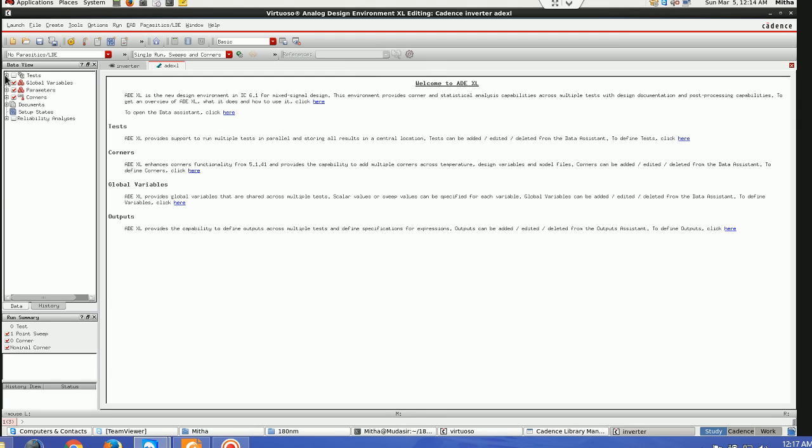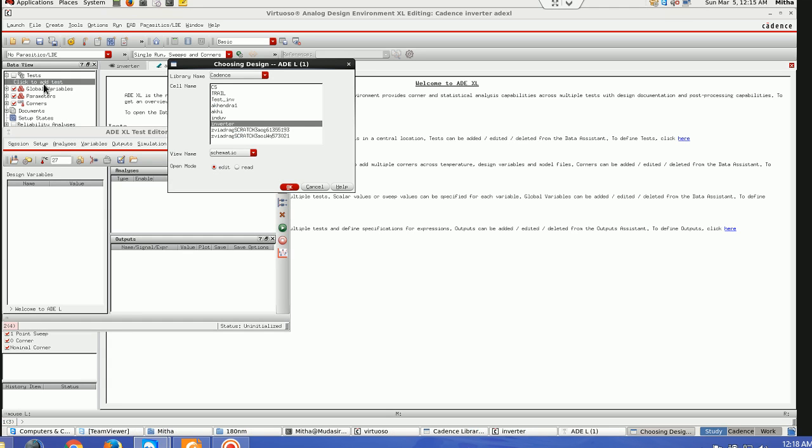Now the first thing here is the test. Test is the state I have saved for this. For example, I had done some DC simulation, and I want to do some corner analysis or Monte Carlo for that. So I can add here whichever tests I have saved. Let's do it first. I'll click it, and two windows will come up, and it will show me the cell view for which I want to load that state. So it is inverter. Yes, just click OK.